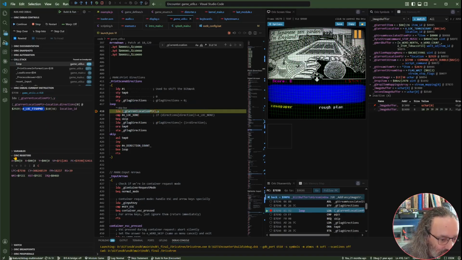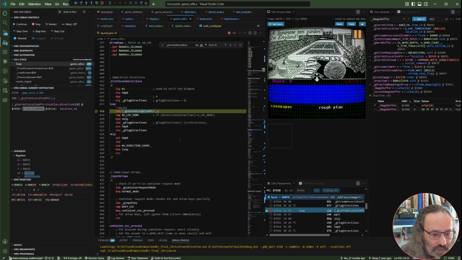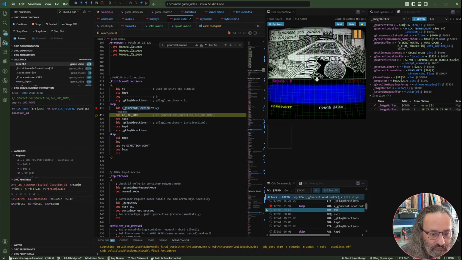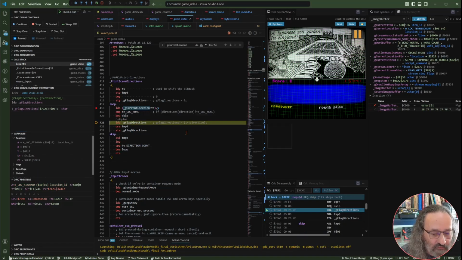And the cool thing is here I did LDA current location, because it knows that it loads the location. We can see that A contains the location fish pond of type location ID. So that needs to be extended. The UI probably needs to be improved. Here we can see fish pond as well.